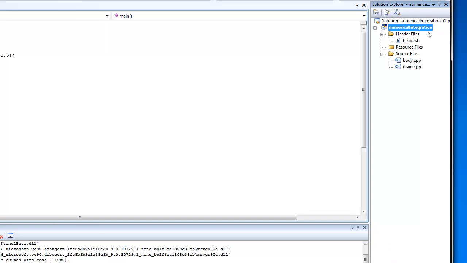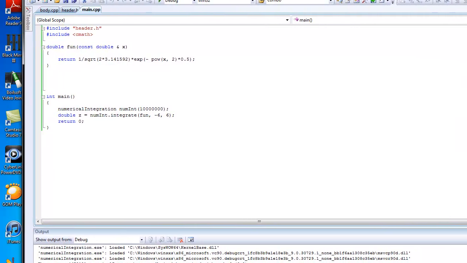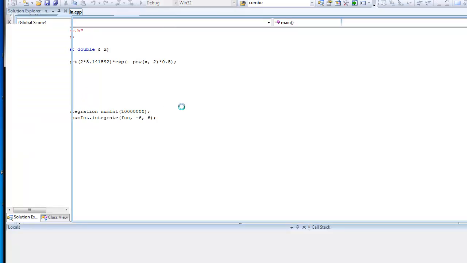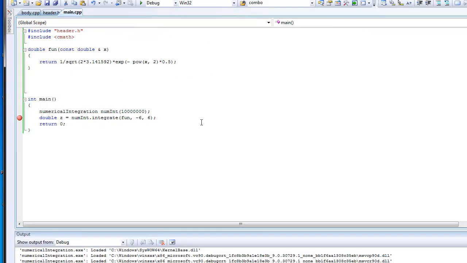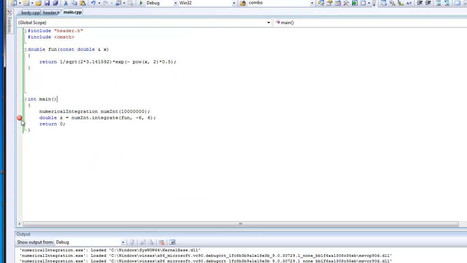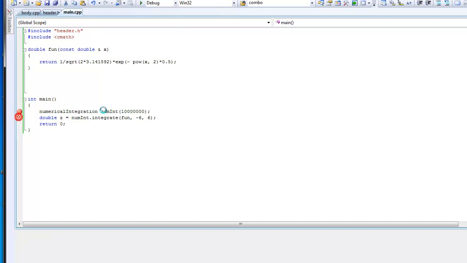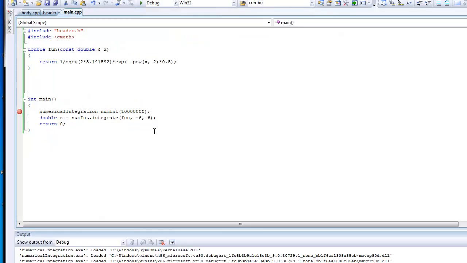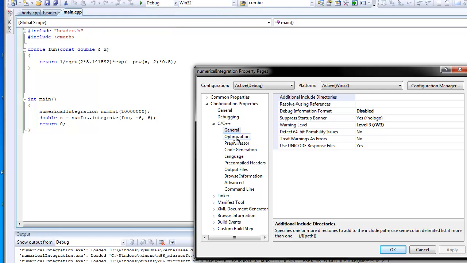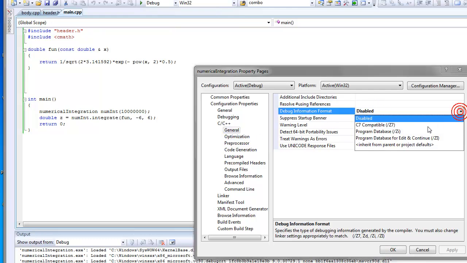Okay, so you still remember how long it took using that method, but let's see it now. Maybe I cannot debug it. General debug information. Try this one.